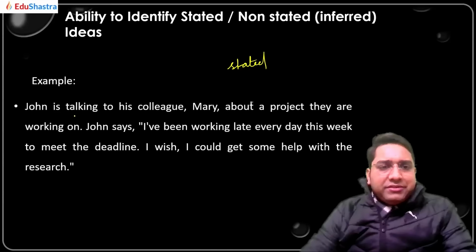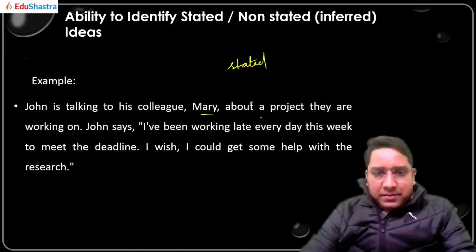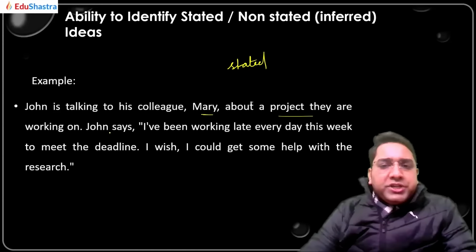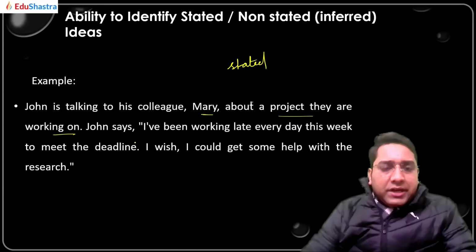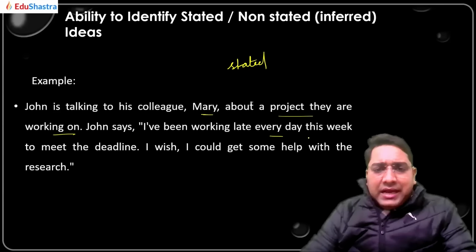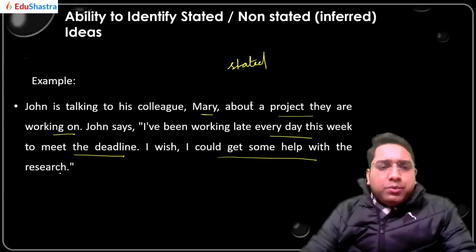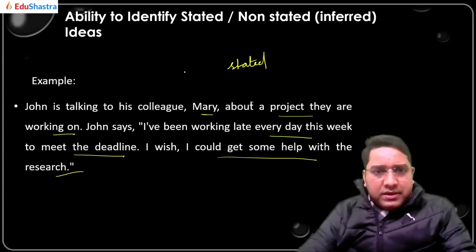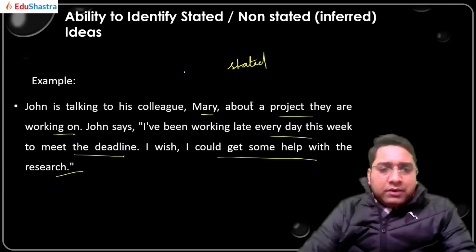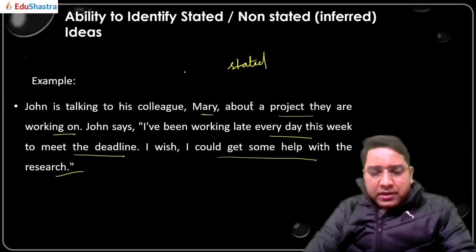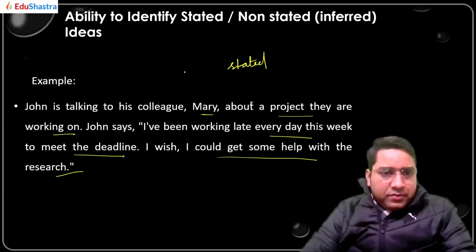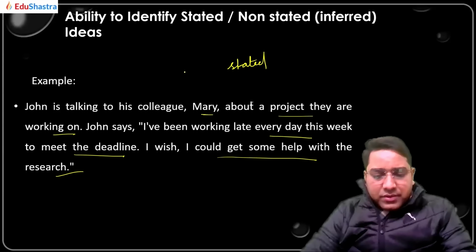So the situation is given. John is talking to his colleague Mary about a project that they are both working on. And John says, I have been working late every day this week to meet the deadline. I wish I could get some help with research. Okay. So what is given explicitly? That he's overwhelmed. He's exhausted with the work. Right? Please answer me yes or no.